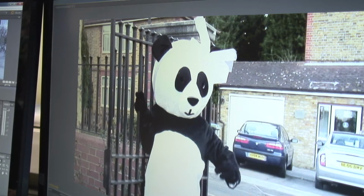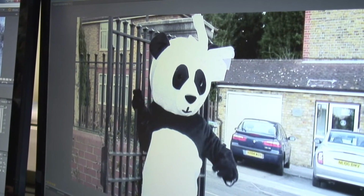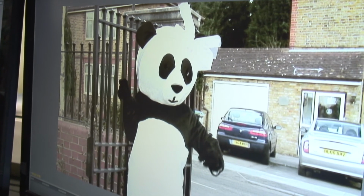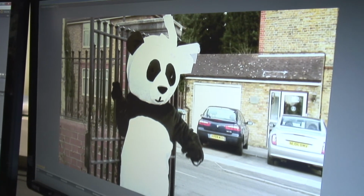And by using this three-way colour corrector, it gives our video a much more professional look and makes it look much more stylised rather than just being something sort of homemade.